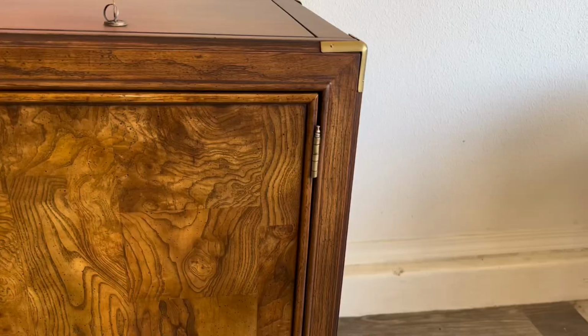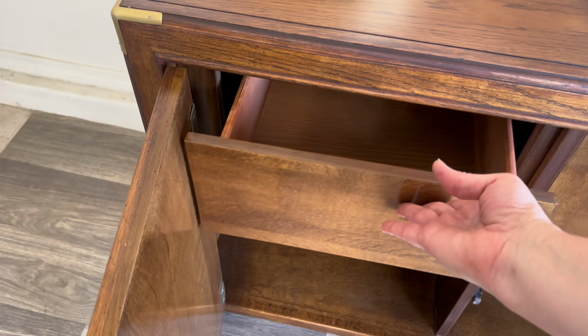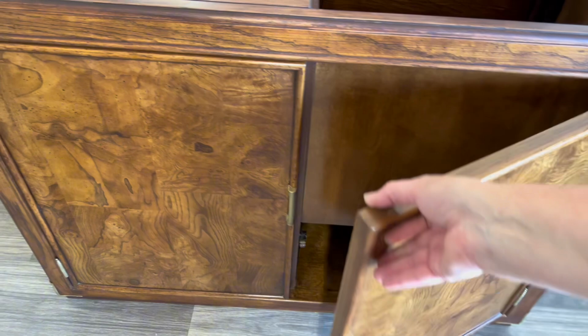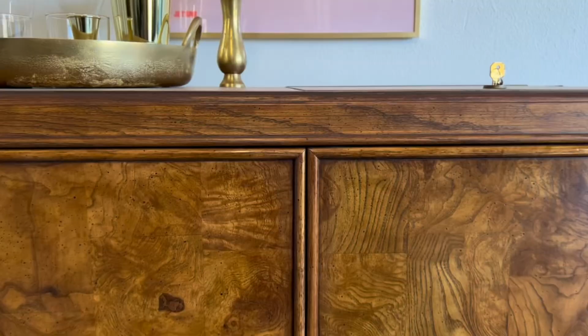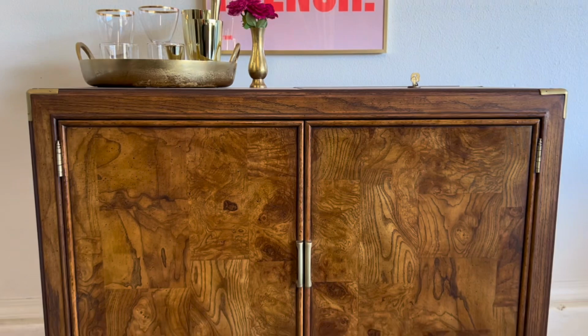I did sell it. I sold it for $550, and the guy's going to use it as a safe. He's not using it as a liquor cabinet. He liked it because it had the key and that he could lock it. So I ended up buying it for $100, sold it for $550, had all of the materials, but this was a good one. Tell me what you think.